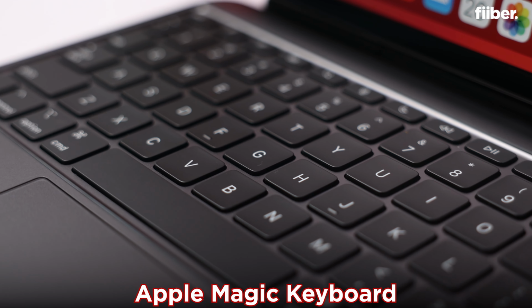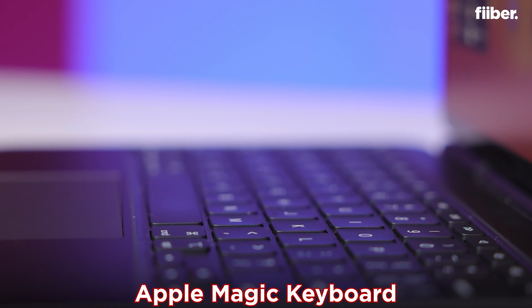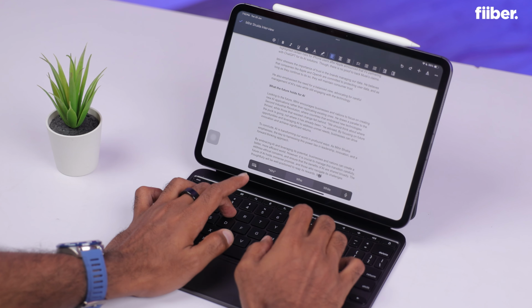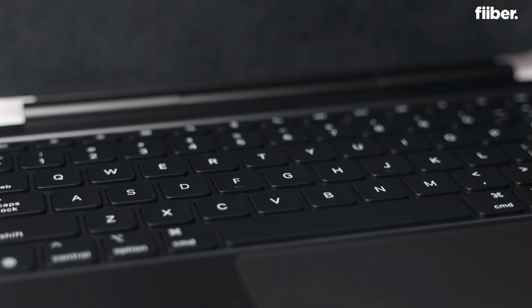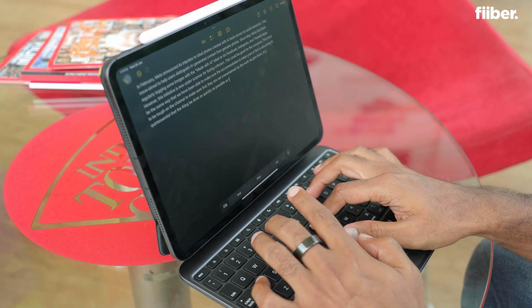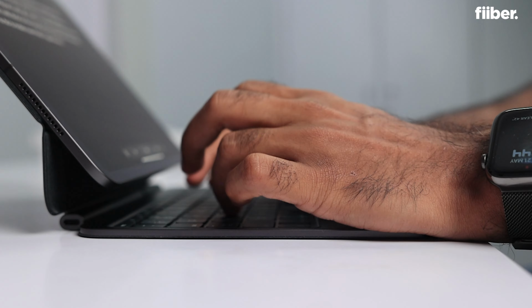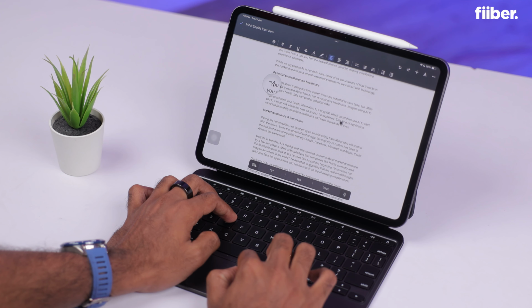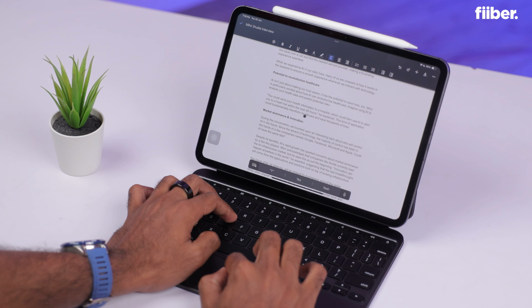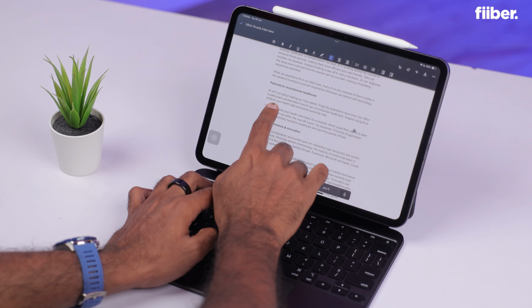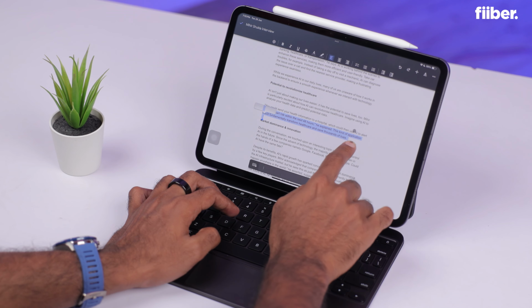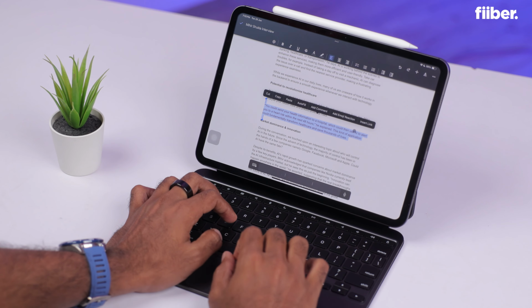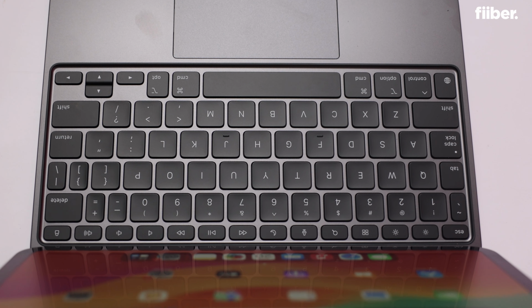The Magic Keyboard really completes the set if you want the ability to work out of the office without having to carry your laptop everywhere. Though I will say it's not as intuitive or user-friendly as a regular keyboard that you get with a Windows laptop, but that's mostly because of the iPad OS that you get. For example, I cannot highlight text using the trackpad that's available on the keyboard, and sometimes the connection with the tablet just severs. So not the best experience, but again, not a deal breaker for me, because hey, you're getting a backlit keyboard that's decent for typing.